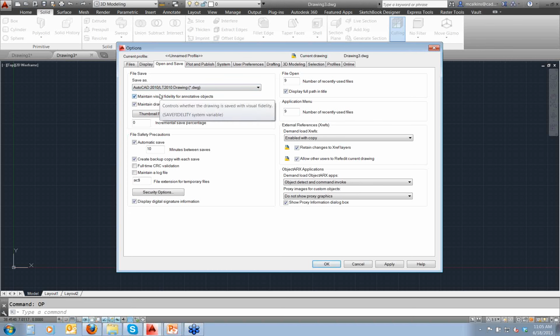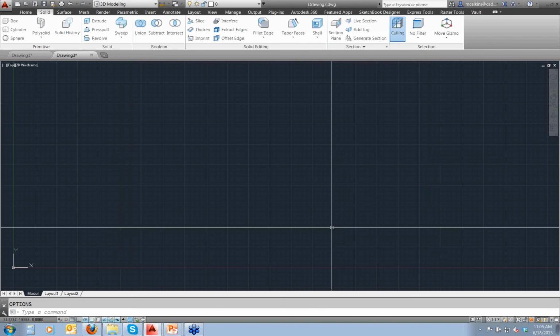I know a lot of companies out there are doing that. They have half their staff on one version, half the staff, or some combination on a different version. And when you hit those third years where the file format changes, this is going to be necessary so that everybody can work together without having to remember to save as. You can also do that through eTransmit, which would let you save back to older versions, but that's a subject for another webinar.